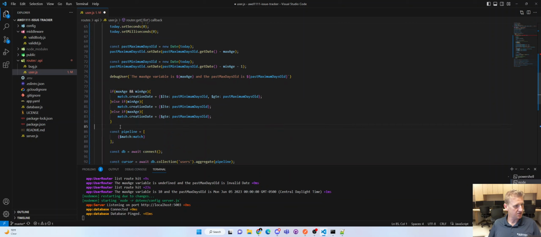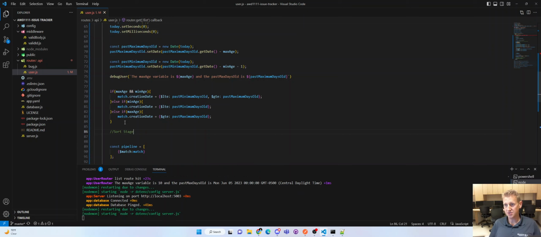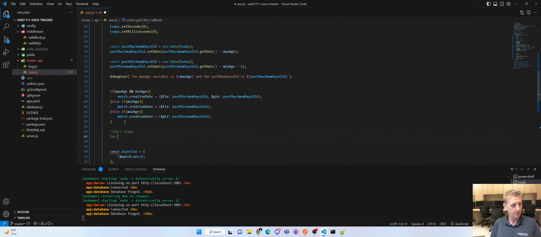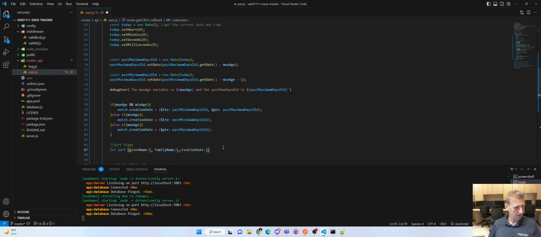Match stage, okay. After the match stage, we're going to create a sort stage. And it tells us given name first, ascending, family name, and creation date. Let's say sort equals.